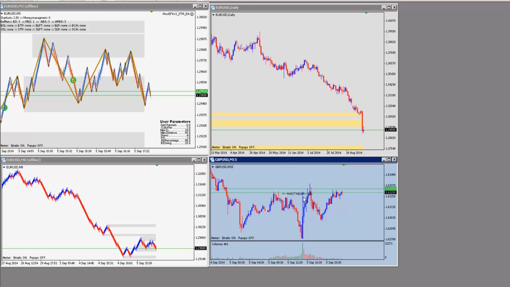I consider this a parallel pair, but I like to see what the pound is doing at the same time that I'm considering opening a position with the euro, because these pairs tend, not always, but they tend to trade in tandem. Looking at my setup, and I'm saying this is my setup, it doesn't mean that you have to have your setup like this.